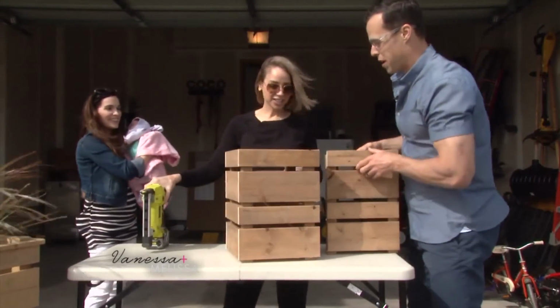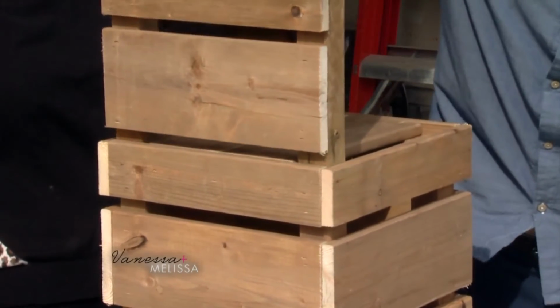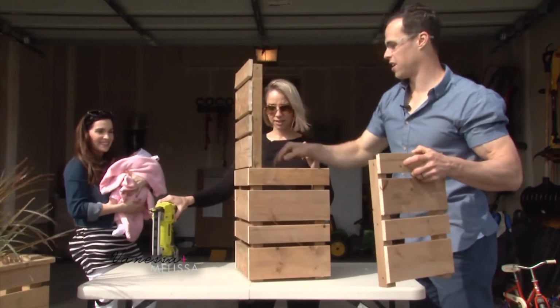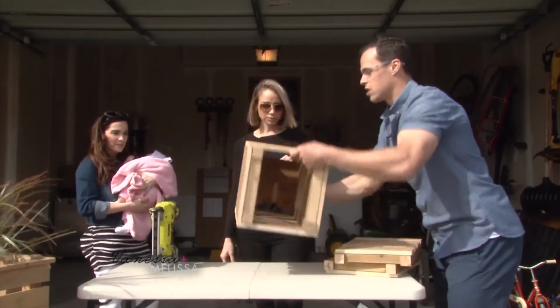So look at this sweet little planter box now. Love it. Awesome. And then the next thing we would do is to show you how it was going to work is that this one would sit right over top. And you can see how it would just interlock. I think it's so great. I love it. And they stack one on top of the other. Good to go. And then the last piece to the puzzle, you set it however you want it.